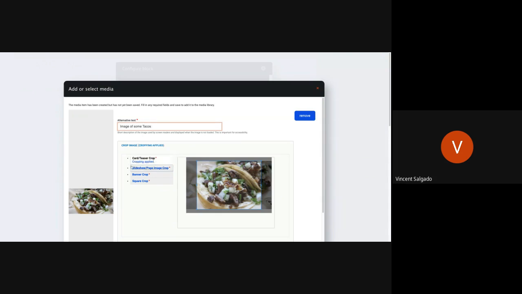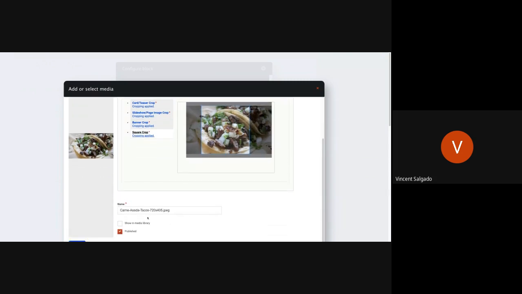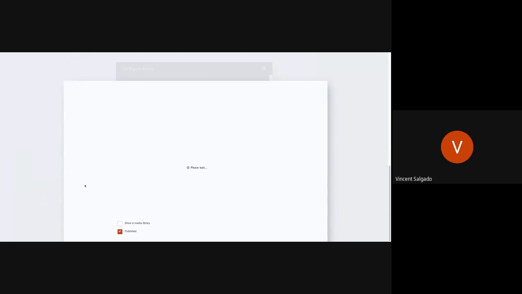Again, applying the cropping. I'll do slideshow crop, which is what we are creating here. I've got to get this right. Banner, something similar, and then square crop. That looks good to me there. And I will go ahead and save this.